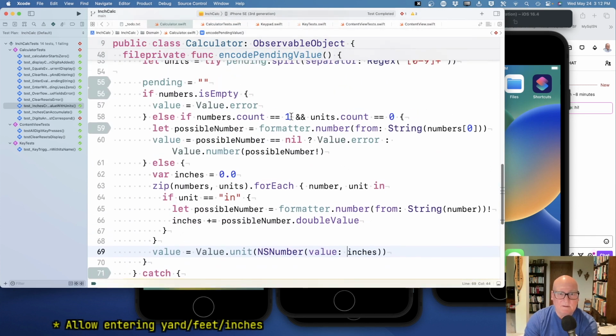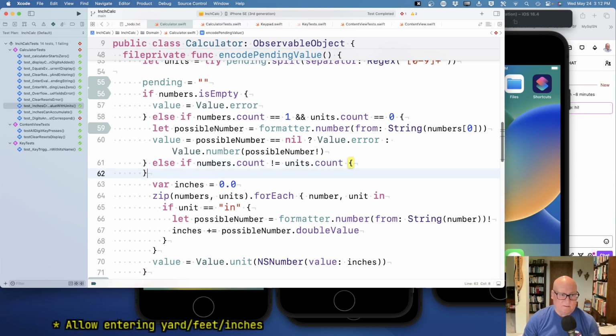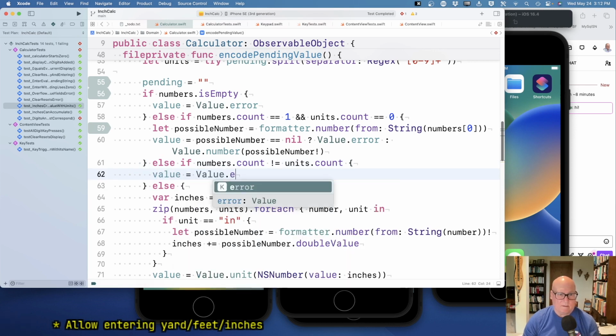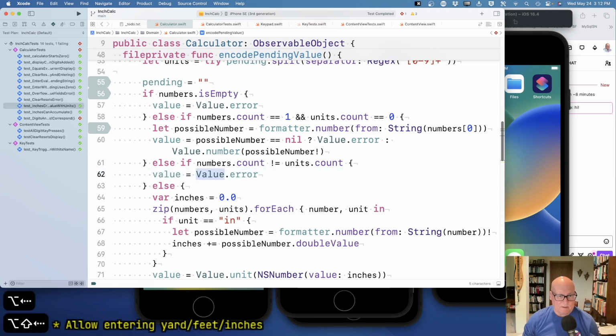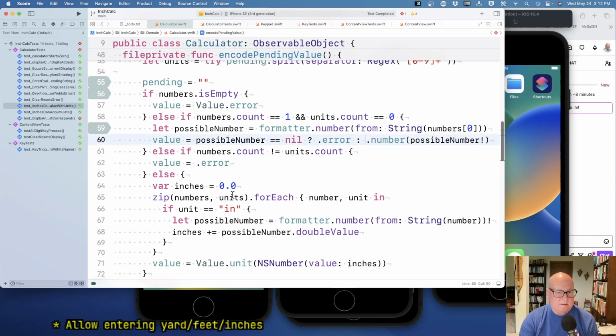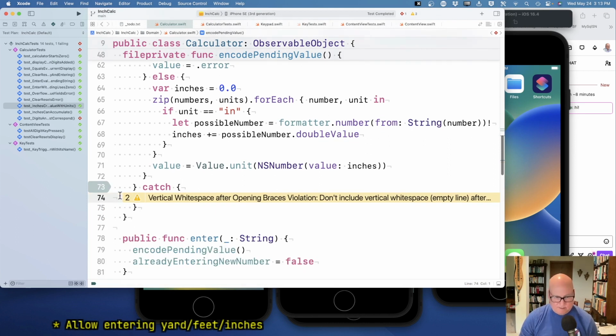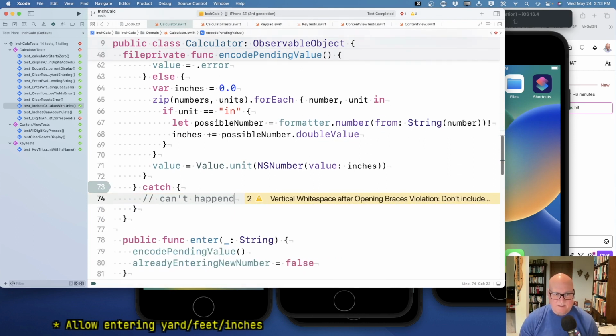So the problem here is if numbers.count not equal units.count, then we've got an error. I can just leave that out. Okay. It knows it's putting it in value, so we can be a little less verbose. Okay. Right. This is kind of a can't happen.